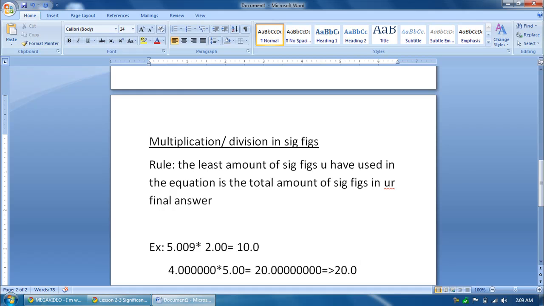And that's all for my video. Hope this helps you. This is part 2. Part 1 is my third video, which is just called significant figures. If you want to learn how many significant figures are in a single number, you would go to video 3. And if you want to learn how to use significant figures during addition, subtraction, multiplication, and division, this is the video for you. Hope you learned something from it. Thank you and goodbye.